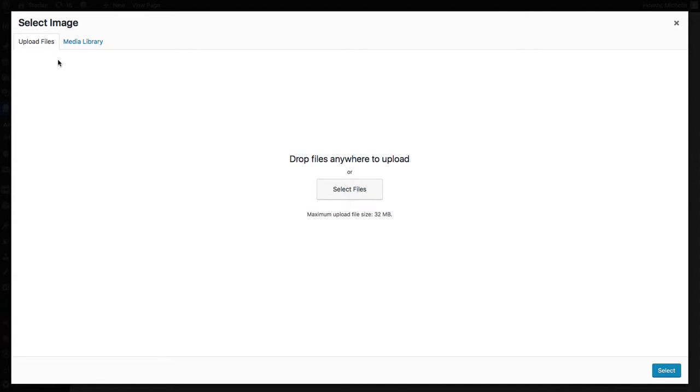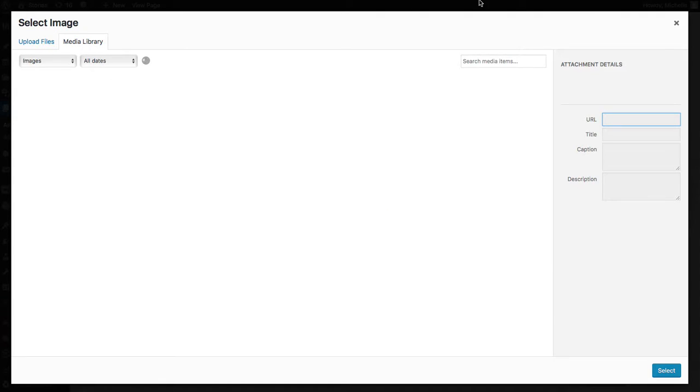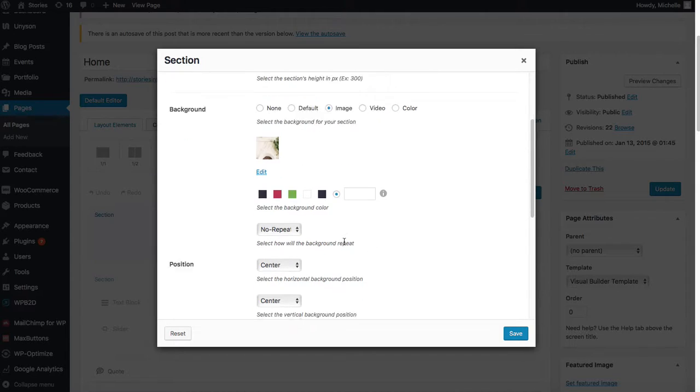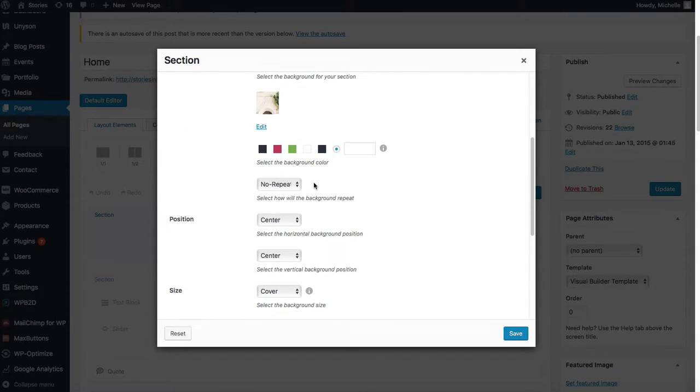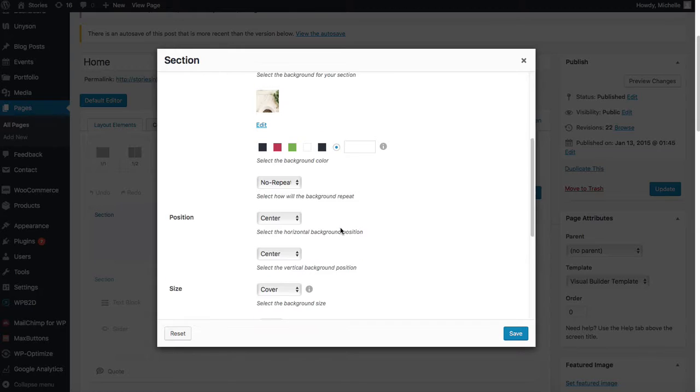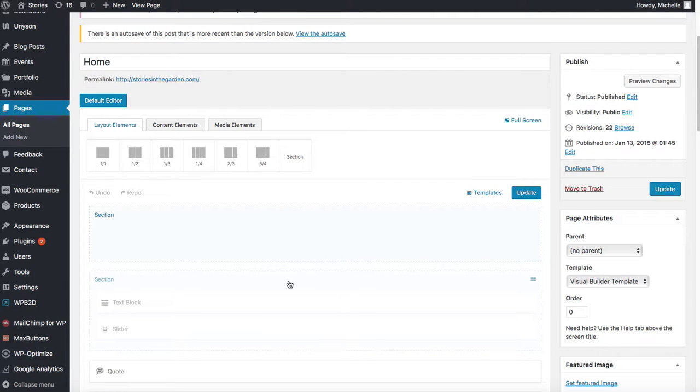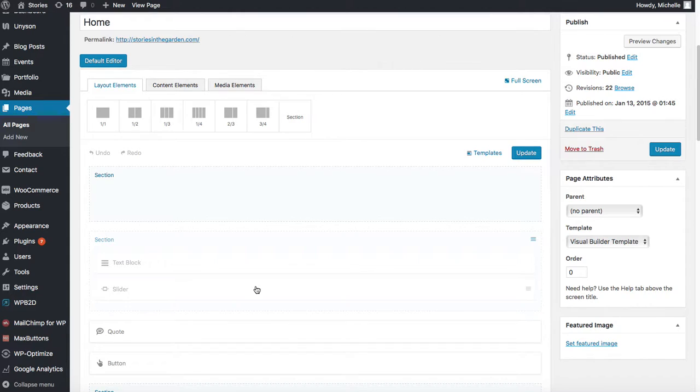And if I wanted to change it, I just go to my media library. But I'm not going to do that now because I like it the way it is right now. You can choose whether you want it in the center, how big you want it, whether you want a color over top of it. But it really depends on the framework that you're using, whether you get all this. The thing that I really like about this is there's no coding involved, and it's super quick and easy.